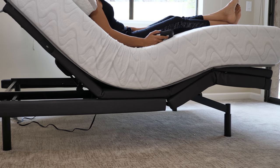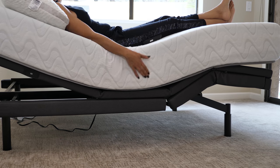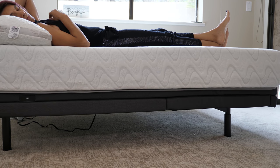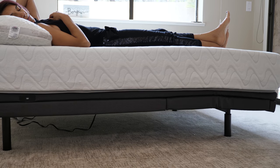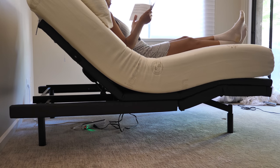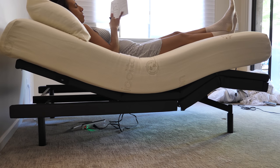So here I am going to tell you about these adjustable bases, what I have, and I will talk more about the ones that I don't have anymore, but I have tested and tried, just so you guys know what you need to purchase, what you're looking for when you're buying an adjustable base. Not every adjustable base is like the other. So let's introduce you to our adjustable bases here in this room.